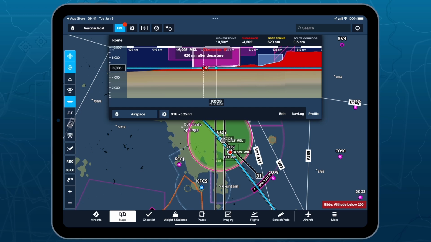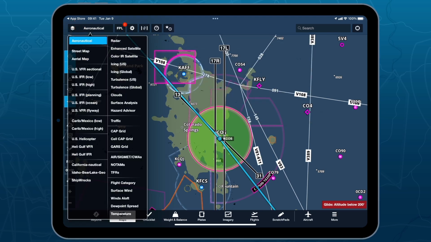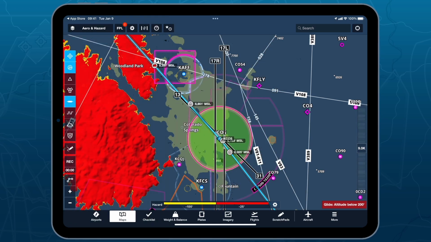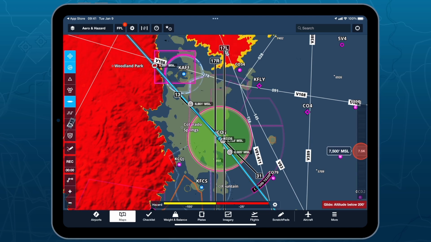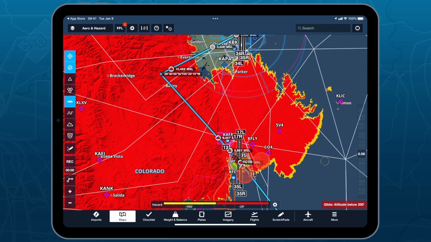So what I'm going to do, if you have Pro Plus, you already have profile view. Let's look at the hazard view or hazard advisor. Now, what I can do from here is I can take it down to my planned flight, and I can see clearly 6,000 feet just ain't going to do it, right?